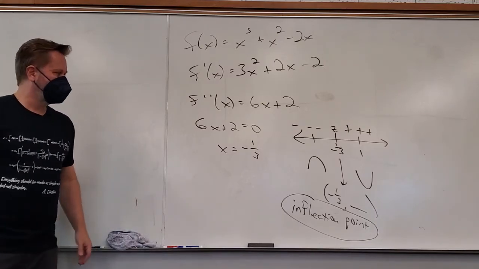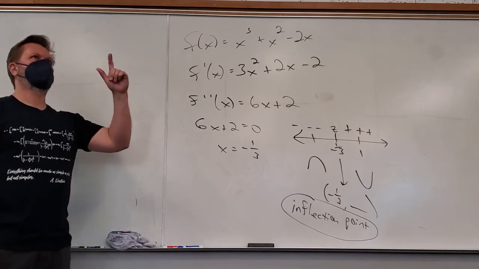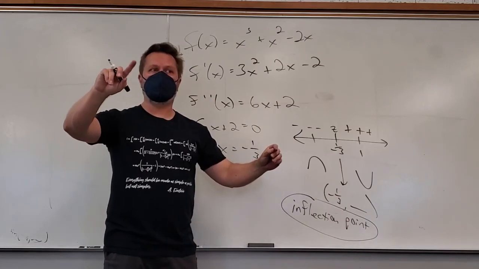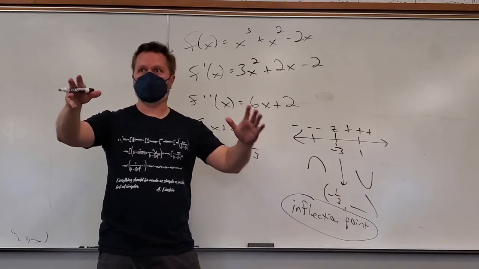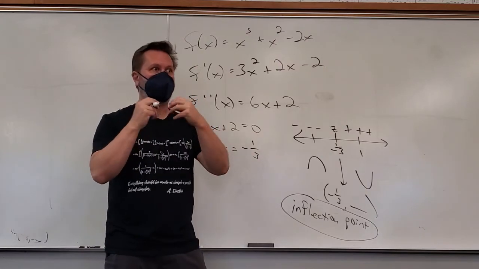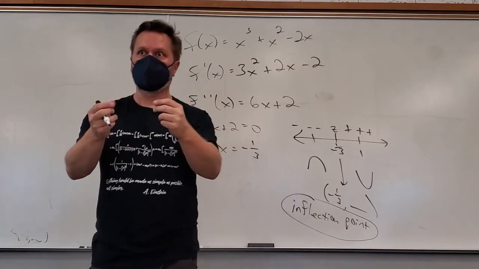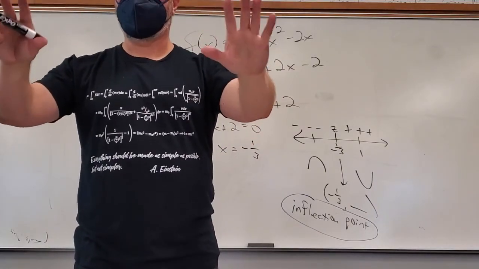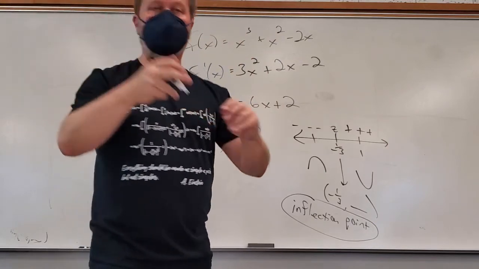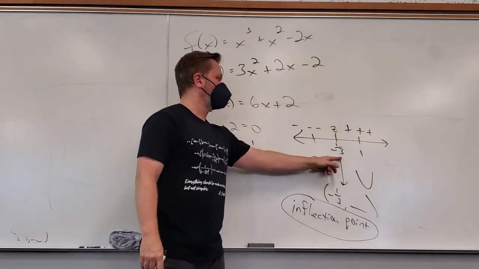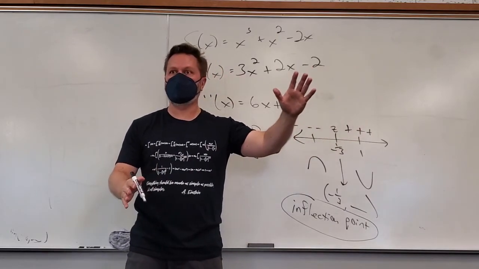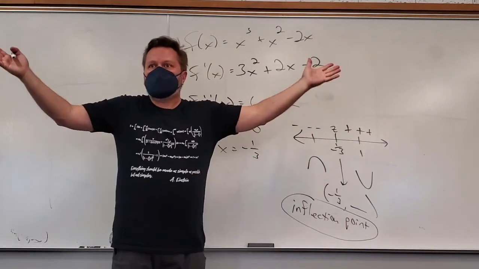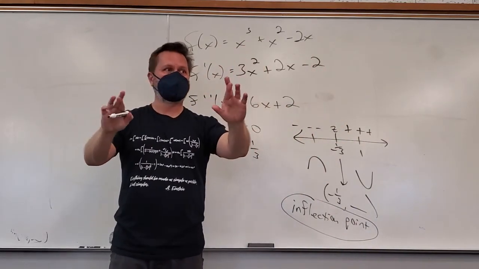Anyway, sorry. There's something else I want to say. Just like with the first derivative, does every critical number match up with a max or min? When I find the critical numbers, does every critical number mean it's a max or a min there? No. I love it. So could it be possible that I find this number and it's not actually an inflection point, meaning the concavity stays the same? Of course. So that was negative, and that was negative. That would not be an inflection point because the concavity did not change.